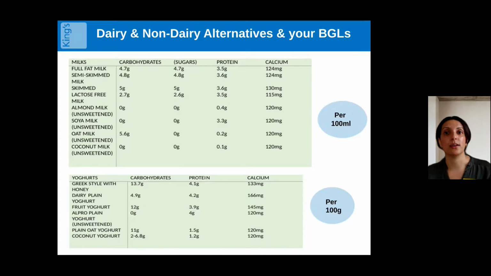If you're someone who is not keen on cow's milk, or perhaps for any intolerance or allergy reasons, you opt to have dairy alternate options, that's absolutely fine to do so. But we would always advise you to go for something like a soy milk or an almond milk, which nutritionally has a better profile and a lower carbohydrate content, compared to something like an oat milk or rice milk or coconut milk. And the oat milks and the rice milks, we do advise for you to stay away from because they are very, very rich in carbohydrates.